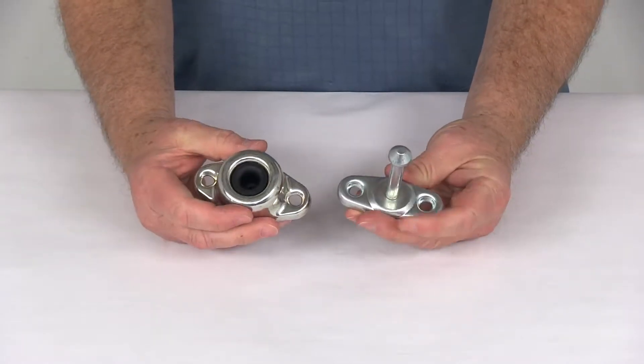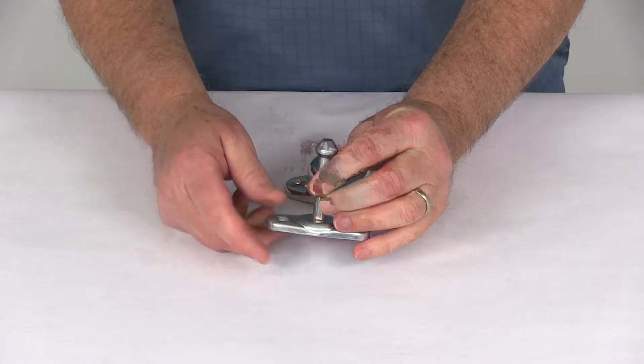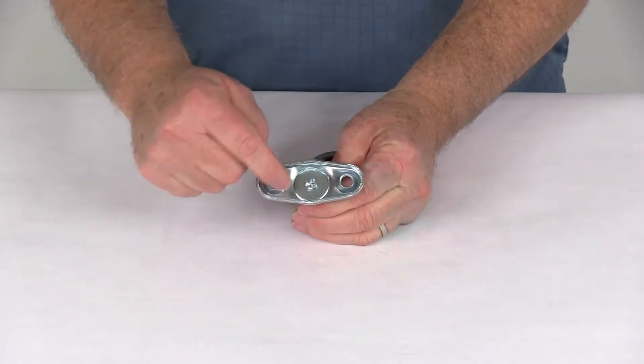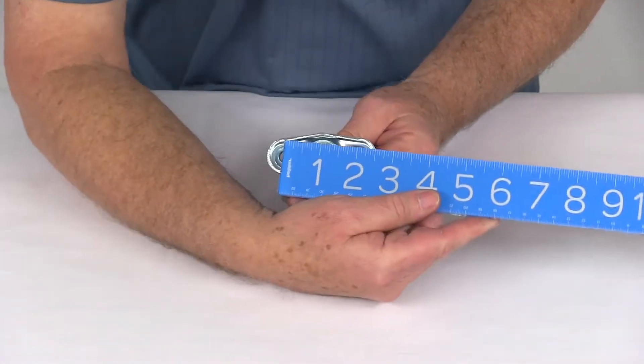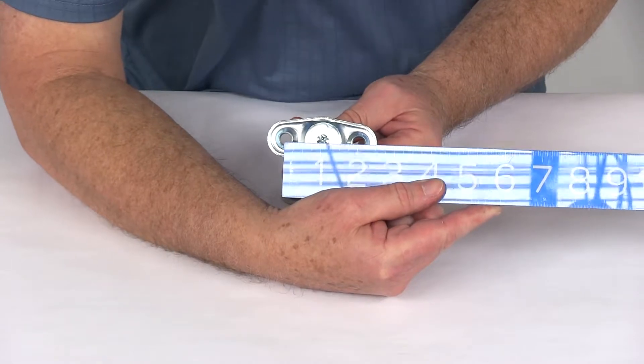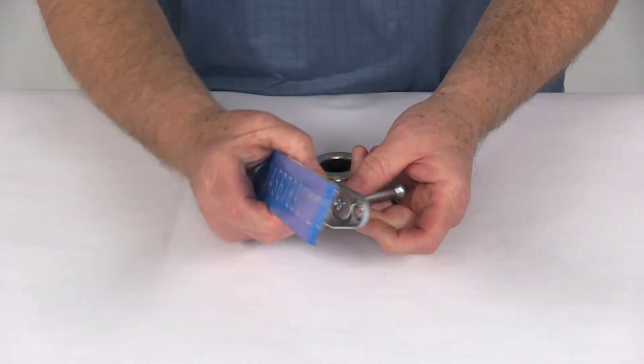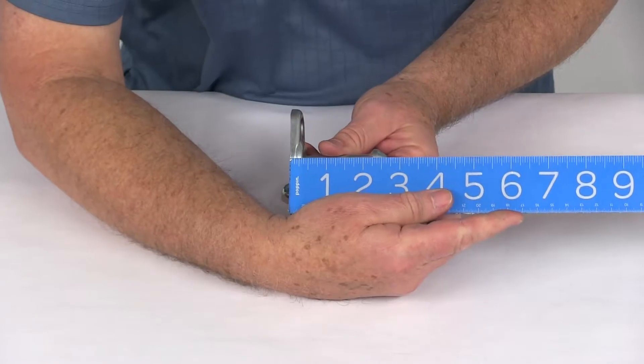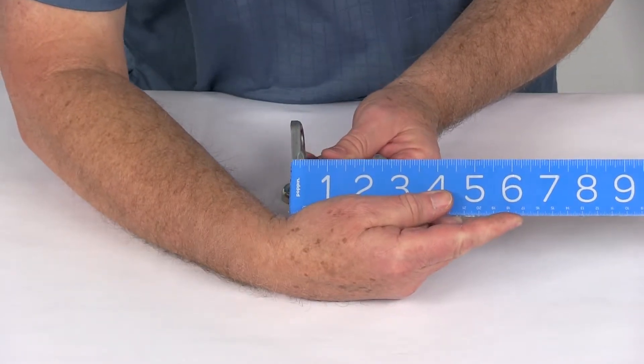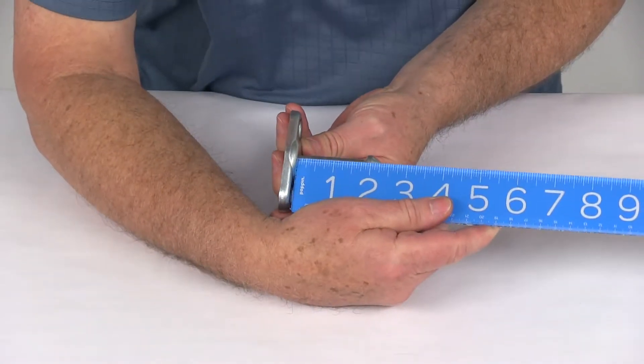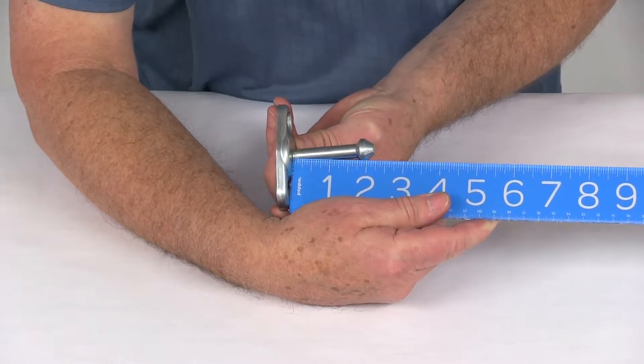These parts have a nice zinc plating to them. I'm going to give you a few dimensions starting with the plunger. The mounting hole dimension center to center is right at two inches. The overall plunger length from bottom to top is right at two and five-eighths inches, and just the plunger itself is right at two and a quarter inches.